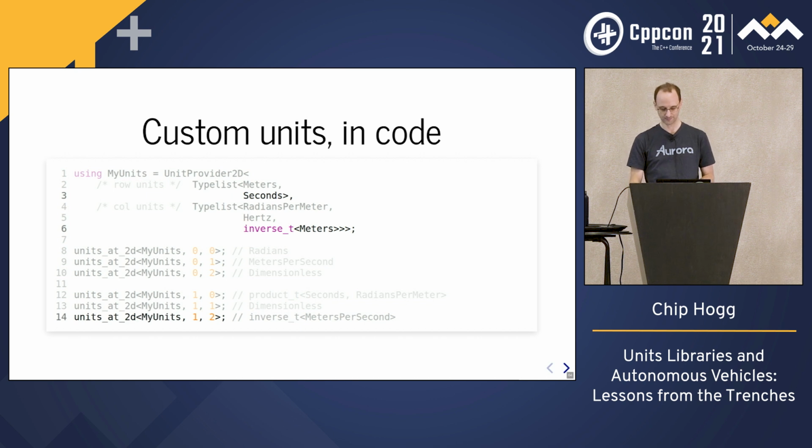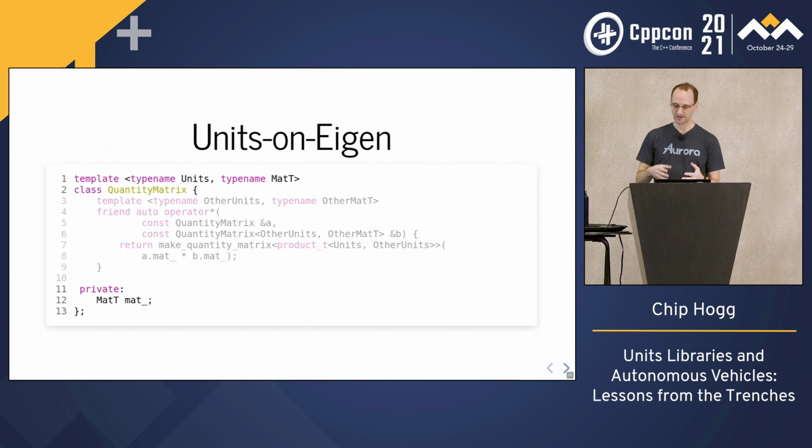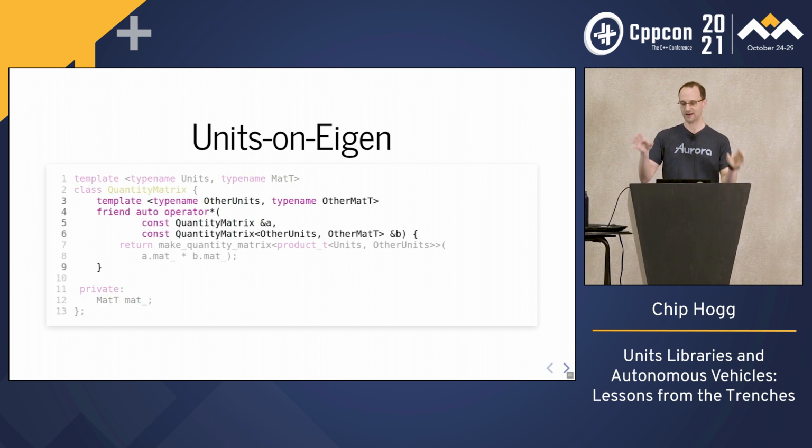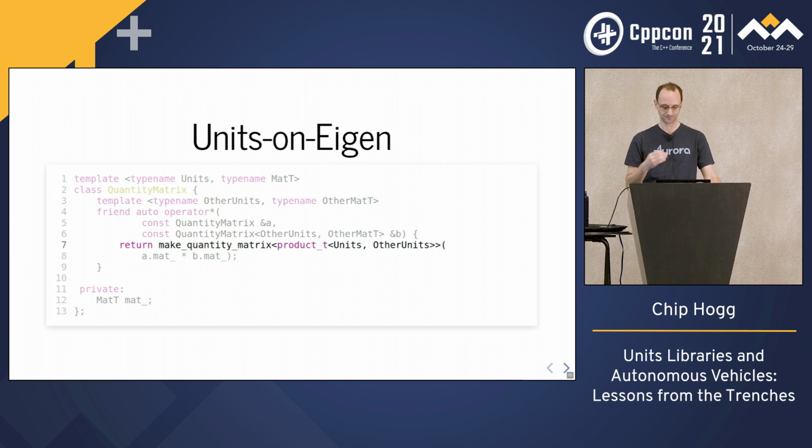Now for our matrix type. We can make our quantity matrix the same way that we made quantity. It's a template based on the units and the underlying type, which is now a matrix. Now, we have to define our operations, and there's a bunch of them, but we're just going to use one as an example. This one is multiplication with another quantity matrix. On the implementation side, 2 parts to notice. First, our output units will be the product of the input units. And by product, we mean just what we saw before, where you collapse and fold the inner units and you retain the outer ones. Importantly, if this product is ill-defined, the program will not build.